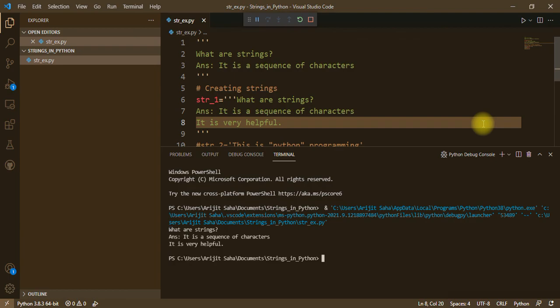Over here as you can see, the text is being printed in 3 separate lines as I have written in the variable. So this is also a method by using which we can create a multi-line string.